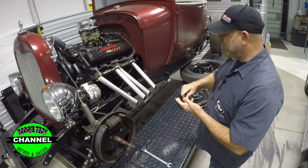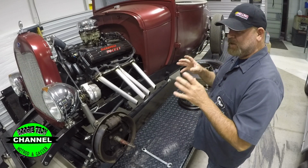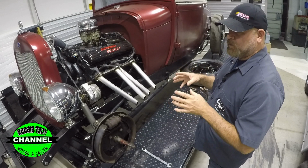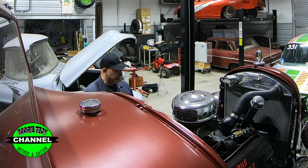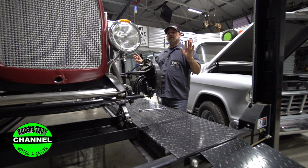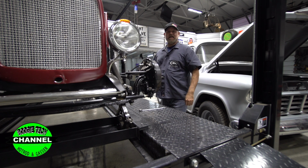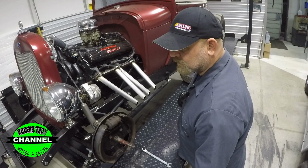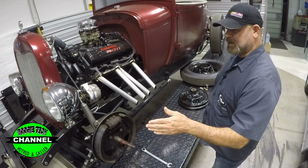I killed their kid. I killed their wife. I killed their mama, because I did such a poor job of putting these automobiles together that I killed somebody. So think about that. Anytime you're building a hot rod for an individual, even yourself, think about, did I check to make sure I had that steering component right? Did I go through the whole checklist to make sure I did everything I needed to do? Because would I put my kid in that car? Would I put my mama in that car and drive it? Everybody needs to think about that.